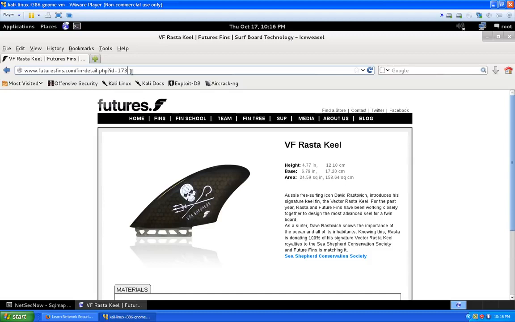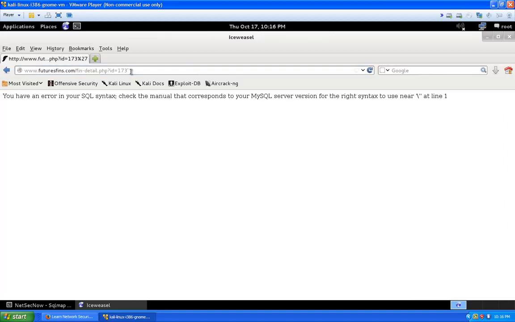Well, basically anything that we put into the URL bar, or if this was a form, for instance, there are some manual injections that you can do in forms, which we'll get into in a later video. But basically anything you put in, if it kicks back an error message, we're looking for something like MySQL, database query, you have an error on such and such line, and I'm going to show you that. So right after the ID= and whatever number they put after that, you're just going to type an apostrophe and hit enter.